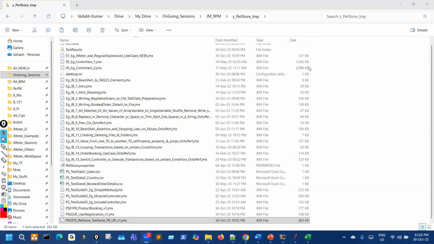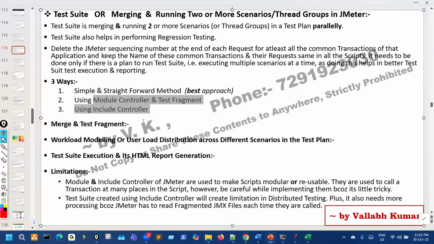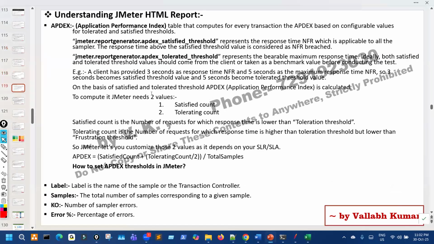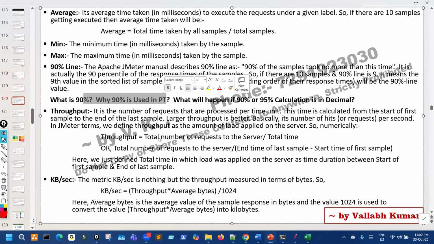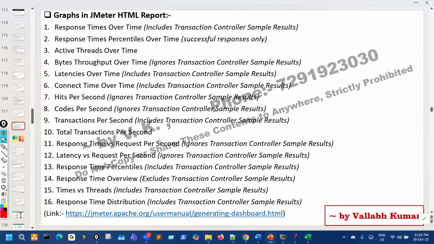Okay. We'll meet tomorrow. It's 11 p.m. Bye. Take care. So, before closing, these two things are there. I'll just cover them tomorrow, but they are not that important. But yes, just for knowledge's sake, maybe in an interview if they ask, we should be able to answer. So we'll cover, and then we'll start some other topic, like understanding a few things related to reports, at least 90 percentile. What is that? Okay.